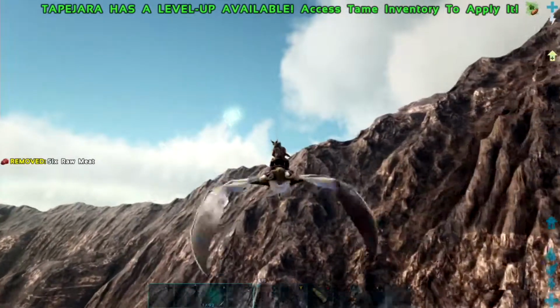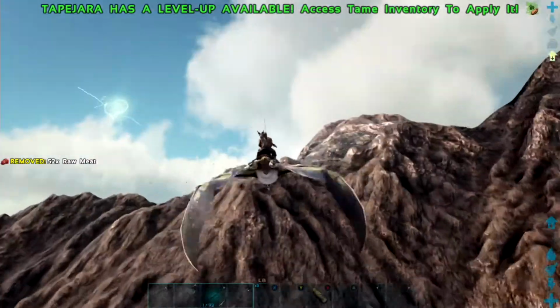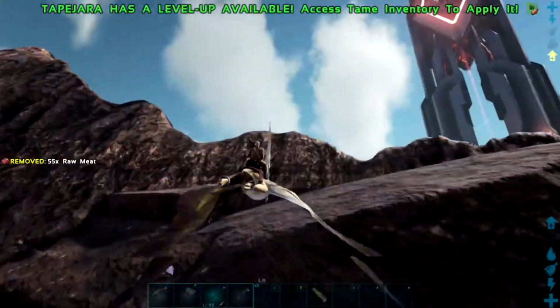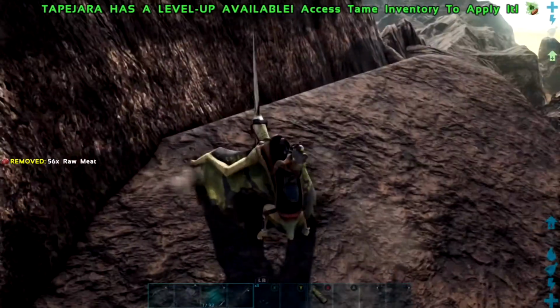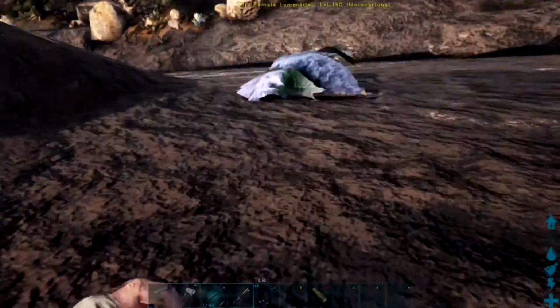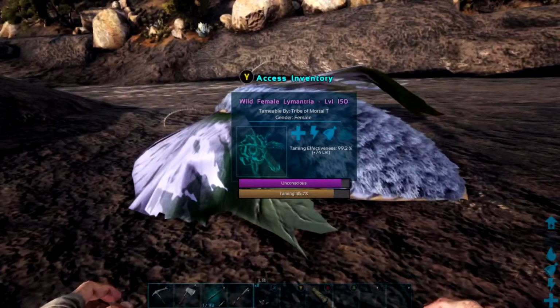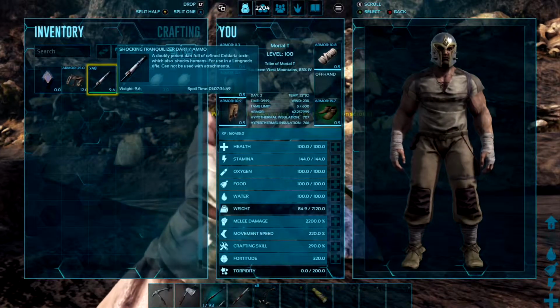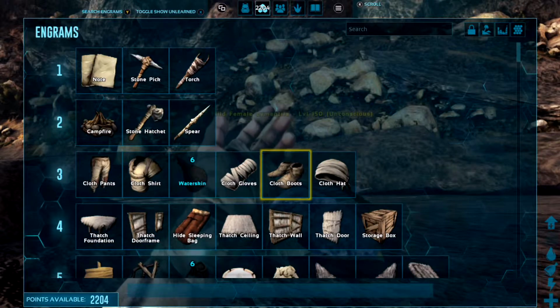So yeah, you do get a different kind of armor in Scorched Earth to protect you from the elements of Scorched Earth. So it is used to craft the Scorched Earth armor, the desert clothes, and the tent. And I do believe it's involved in creating the whip as well.